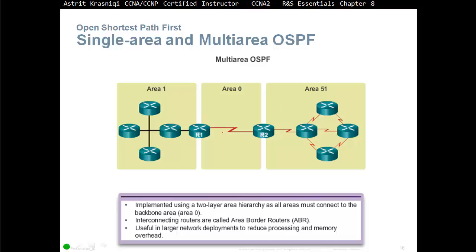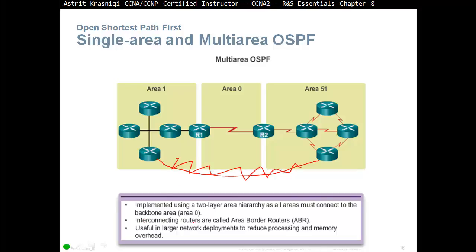In area 0, we really don't connect any PCs, desktop computers, printers, servers, or whatever. We don't connect them to area 0. So area 0 is really just there as a transit area. There's another name for it, a transit area, because all the communication between the areas has to go through area 0. This is loop prevention. So it's not allowed for communication to happen from one area to another without going through area 0. With OSPF, there's no communication between two areas allowed without going through area 0.